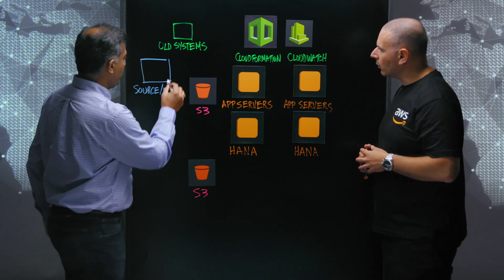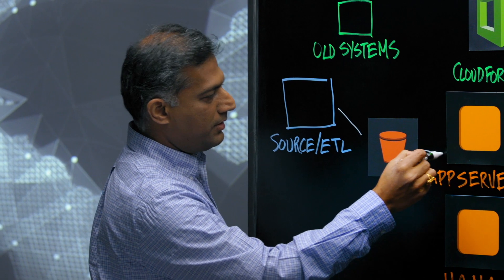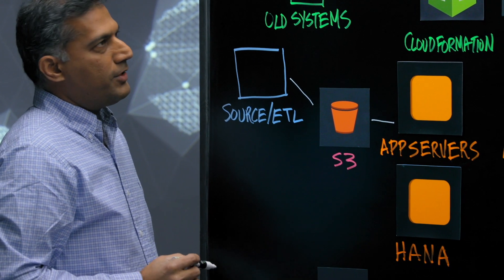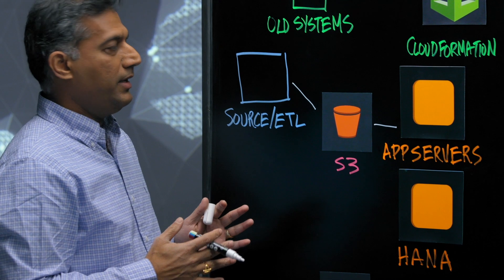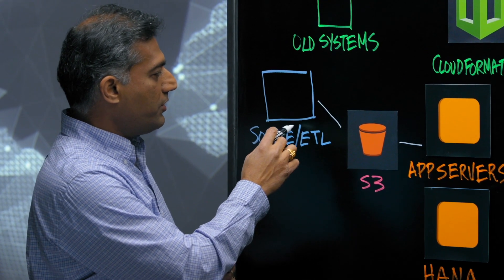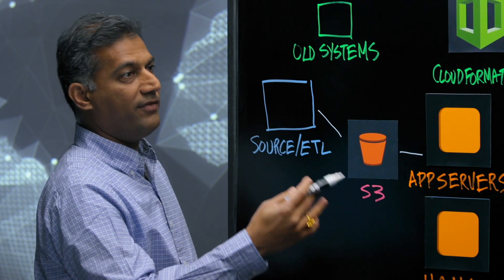So let's draw that flow — you've got data coming from your ETL into S3 and then loading into the HANA database. And how often is that taking place? Today, based upon the source system, it could be at the end of the month or on a weekly basis from the source systems to S3, but it is always from S3 to our S4 HANA landscape on an end-of-month basis.